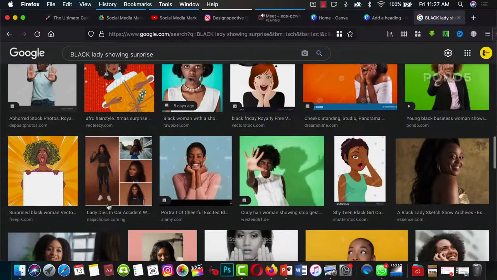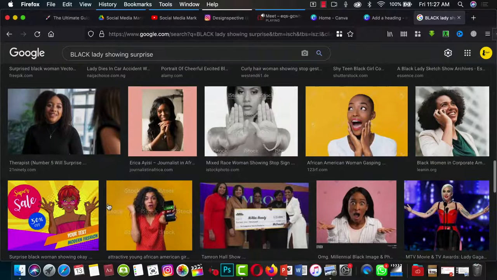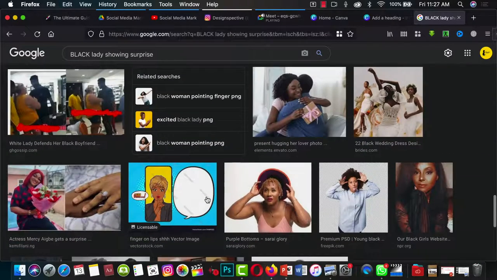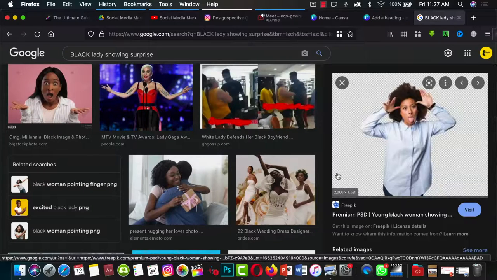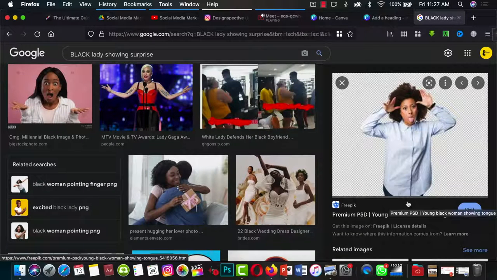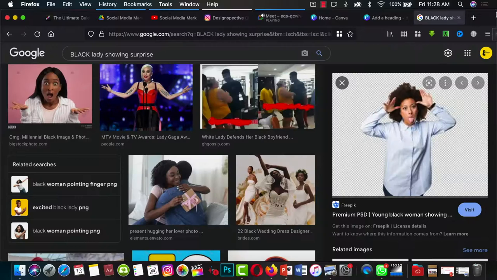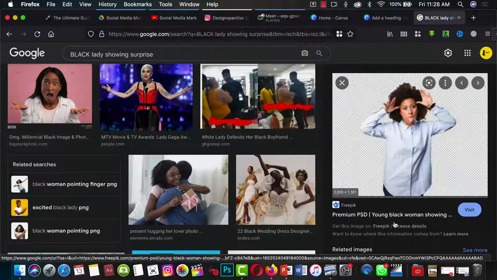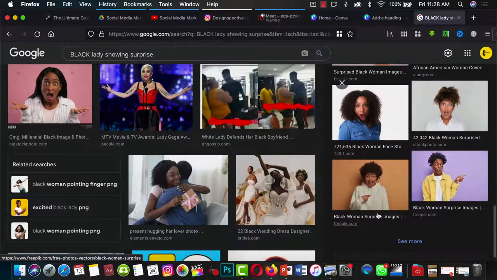Now if you can't really find any image, all the ones we've seen, like these ones, they have watermarks in them. This looks like a nice one. I can see Freepik. We don't have to use the exact same image, right? Because we might not be able to get this. This image might actually be from a photo shoot that they did in this company. It's possible. So we might not be able to get it, but let's see if we can get something close.